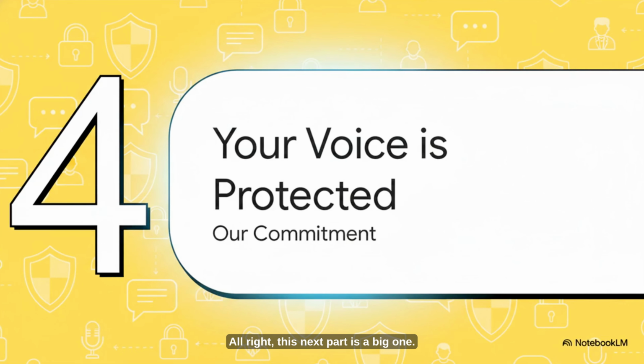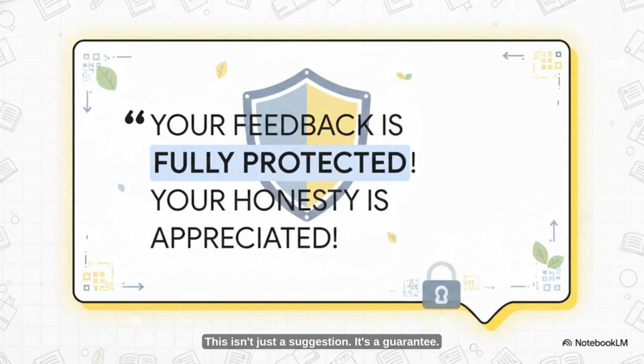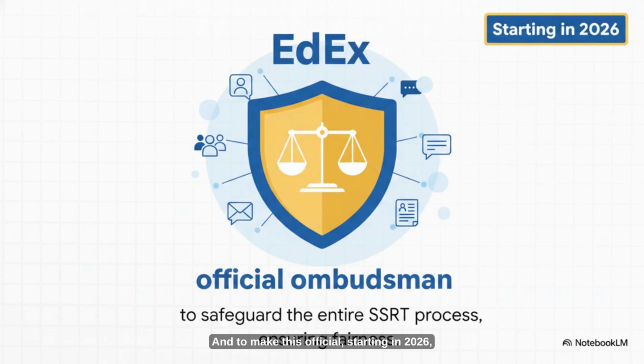All right, this next part is a big one. For you to be open and honest, you absolutely have to feel safe. So let's talk about the commitment to protecting your voice and your identity through this entire process. I want you to really let this sink in. This isn't just a suggestion, it's a guarantee. Your feedback is completely protected. Your honesty isn't just tolerated, it's genuinely wanted and needed for this whole system to work. And to make this official, starting in 2026, an outside group called EdEX will act as the official ombudsman. Think of them as a neutral referee, making sure the entire process stays fair, confidential, and works the way it's supposed to.